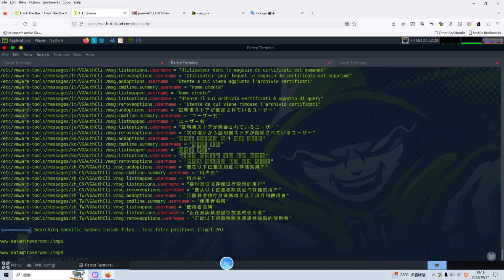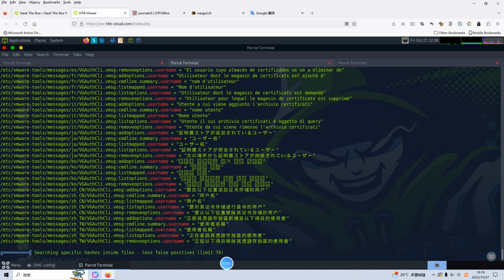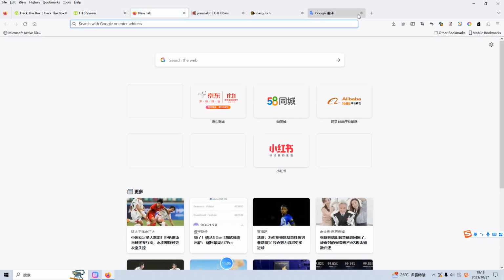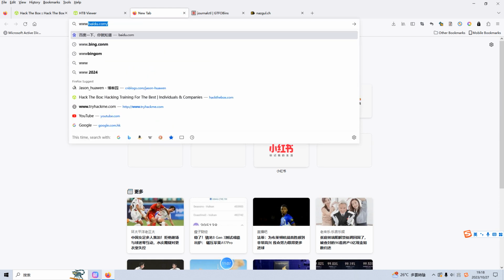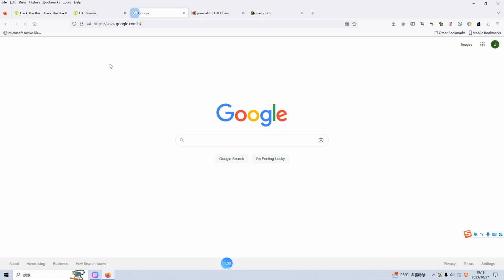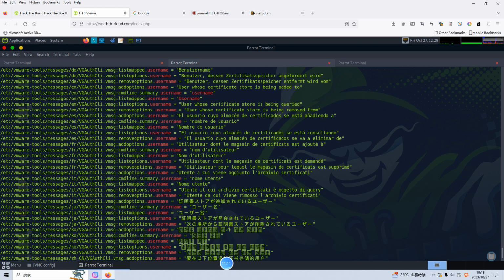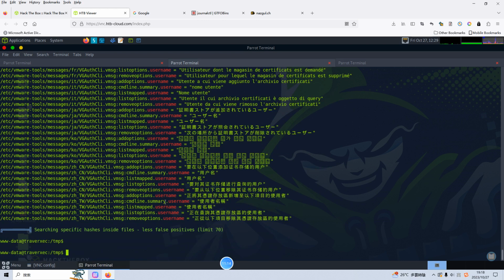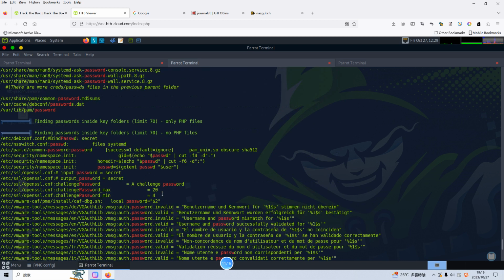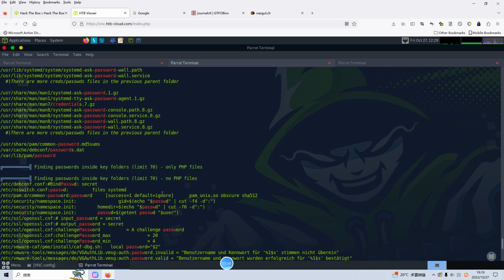Next, I think we need to do some research through the Google engine. As we know the version information of the web application, we can use Google. So what is the name of the web application?